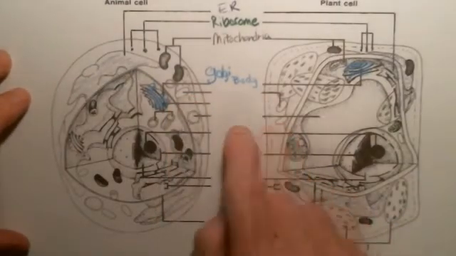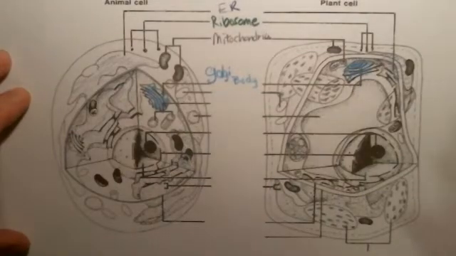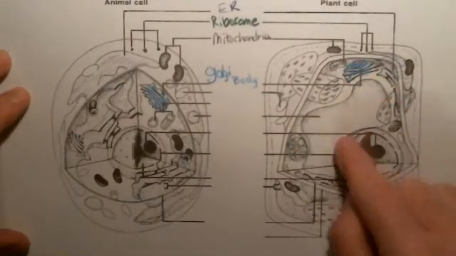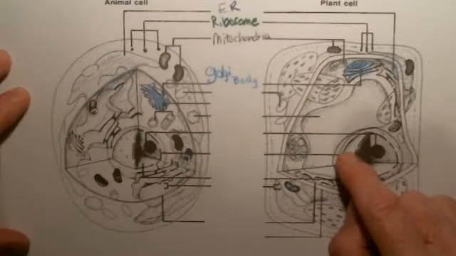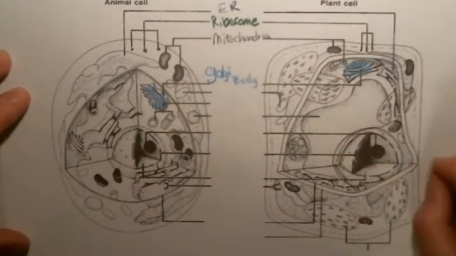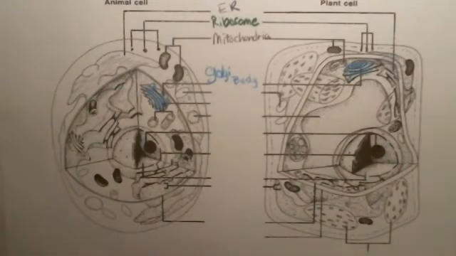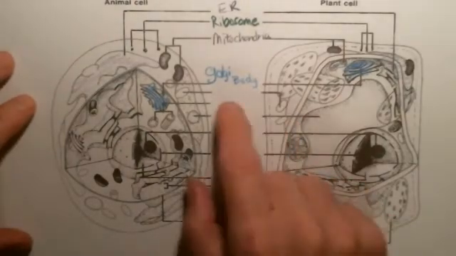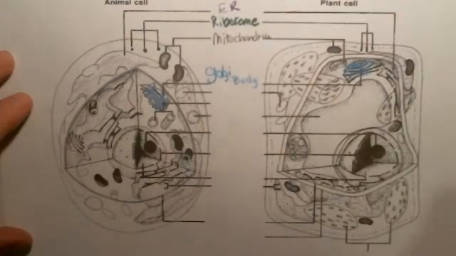These little circle things here, those are going to be vacuoles. Now, a plant cell has a rather large vacuole, and sometimes it goes by different names, but we're just going to say that it's a vacuole. When you get into college, you may find that they have a bigger name or a different name for it. But a vacuole's whole job is just for storage.